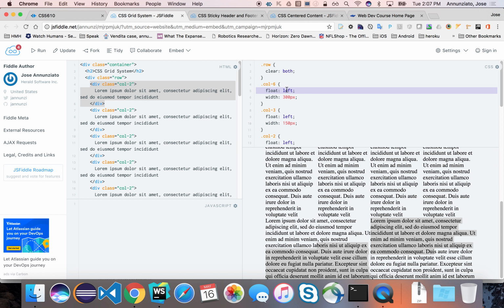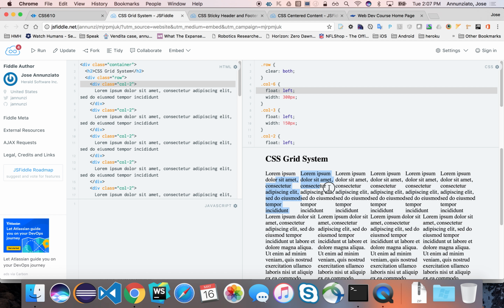We're using float left. All these columns, if we want them to render side by side, basically we just use float left on all these classes, so that will achieve these columns fitting one after another. What the grid system does is that it goes a little further and says, let's take this idea of floating and build on that idea to be able to reenact, or reconstitute, the same functionality that we can have with tables.